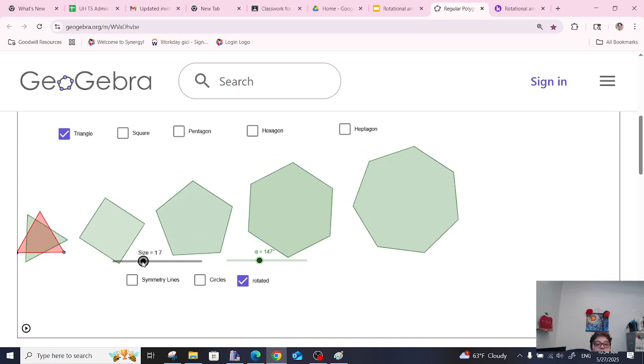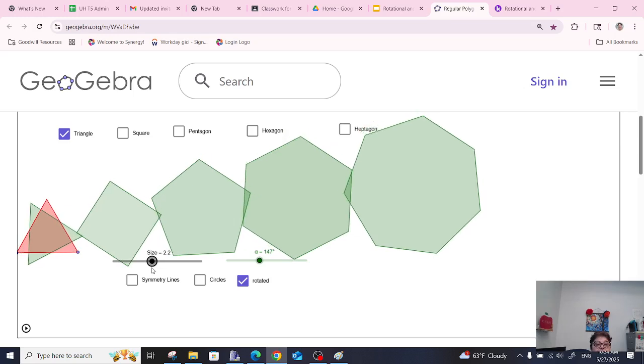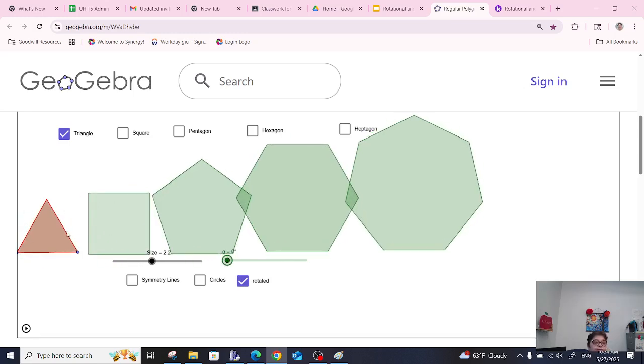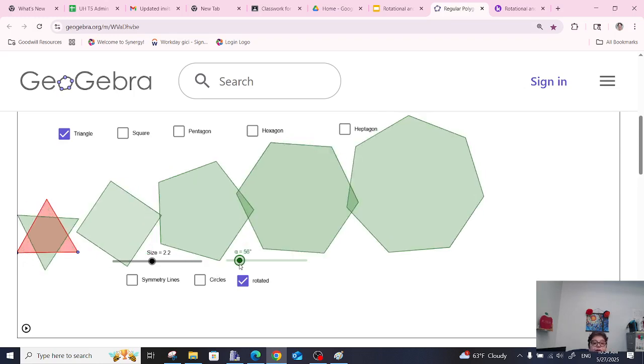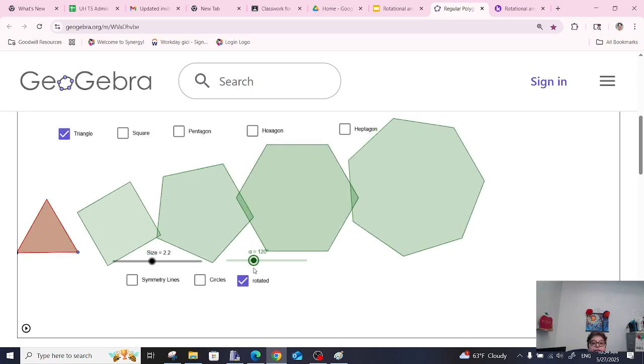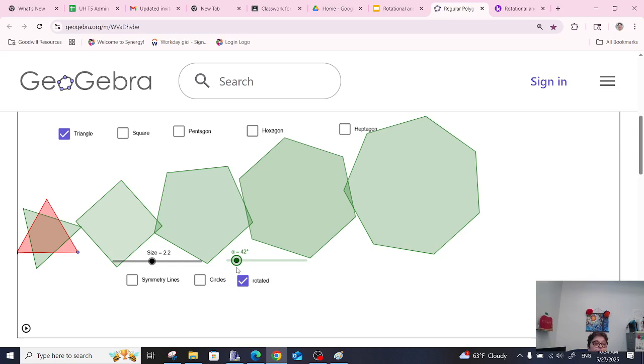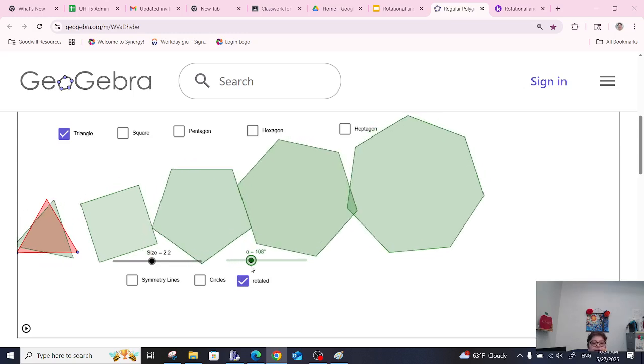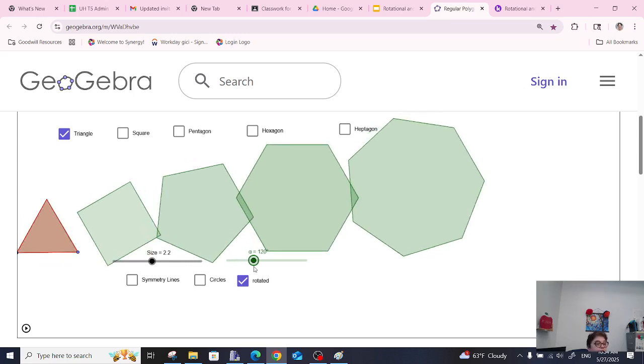Now, oh, that's the side. Oh, I didn't know I could do that. Now I'm looking at just the triangle, okay? Here's the triangle. What is 360 divided by 3? 120. And watch. So I'm spinning this, I'm rotating. What happens on the triangle when I get to 120? See how I landed on myself? See, before I'm not on it, I keep spinning, and now all the corners are on itself.